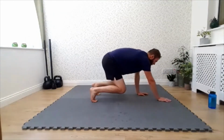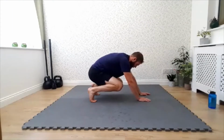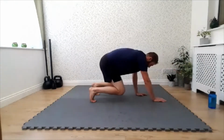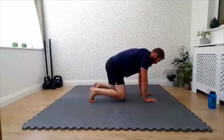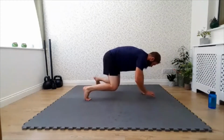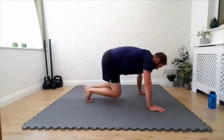So walking out, good, walking back, one more to go, walking out, and walking back from there. Now let's try and put the crawling back in. So straight back into the crawling from left to right. Good. Nice movement. Controlled. Back into the middle.